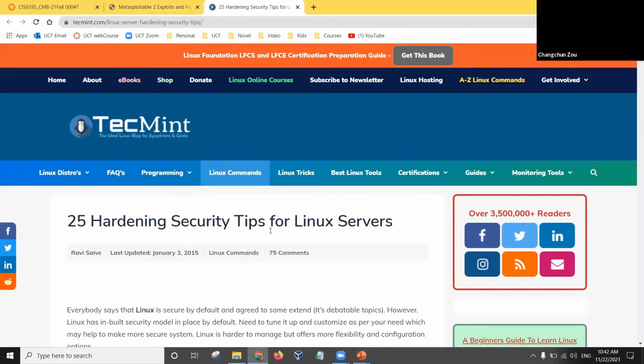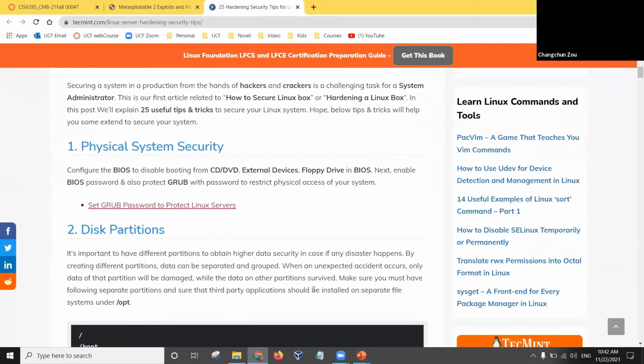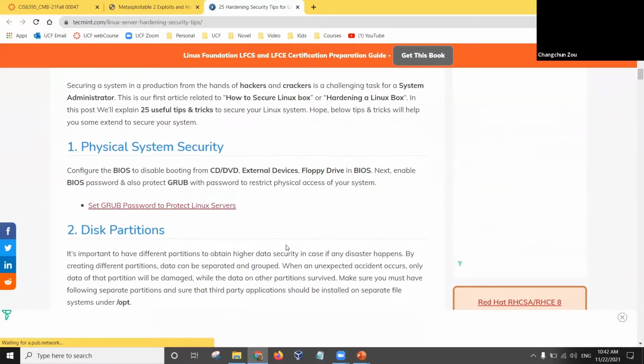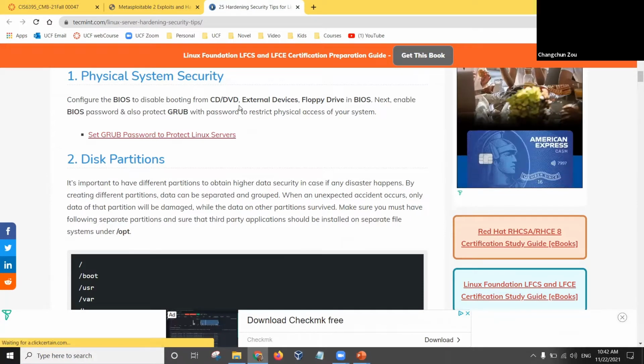And for general Linux system hardening, these two links talk about general Linux hardening, like 25 hardening security tips for a Linux server. These are for any Linux server, on how to set it up to make it more secure and less vulnerable. These are the general principles, like physical system security. For example, configure the BIOS to disable booting from a USB drive, floppy drive, or external device.